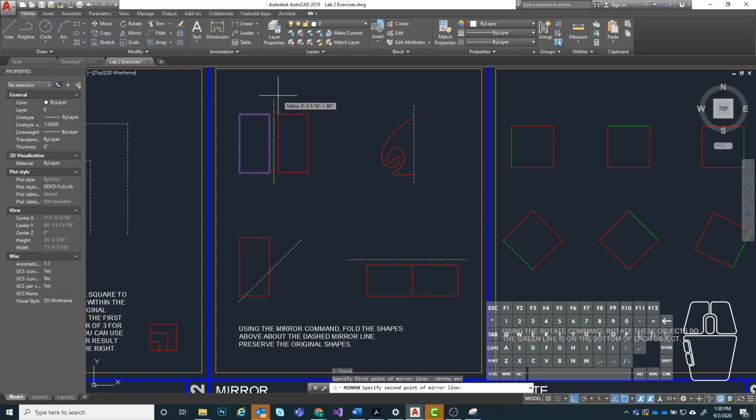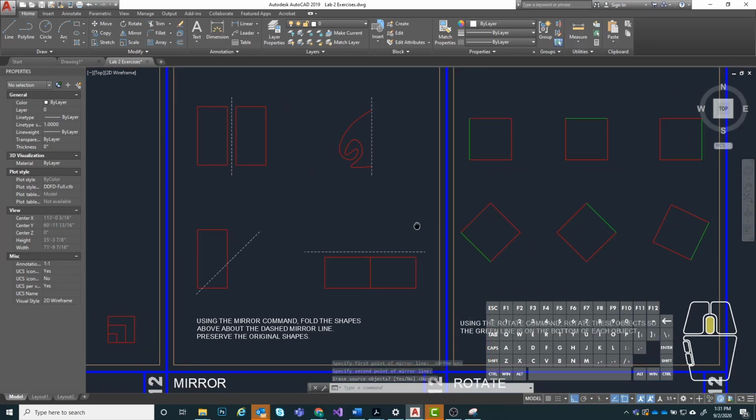All right, so if I drag up here and I click on that, you can see that it copies it, but now the command isn't over. You need to remember this. A lot of times people get confused and they think that the command is done and they start doing something else. But really, you're not finished with the command until you look down here and tell AutoCAD whether or not you want to erase the source objects. All right? We want to preserve the original shapes, so I'm going to click on No, and that's going to keep the original rectangle intact.